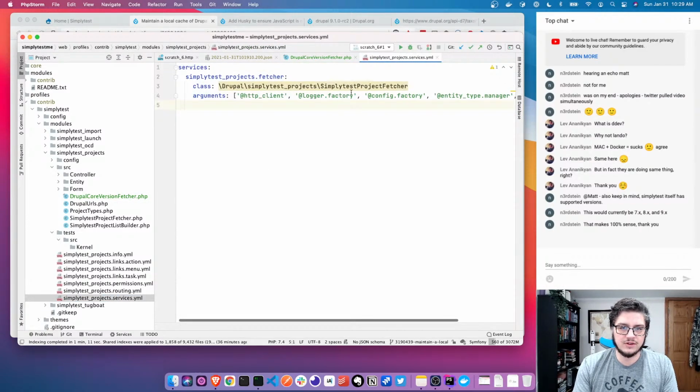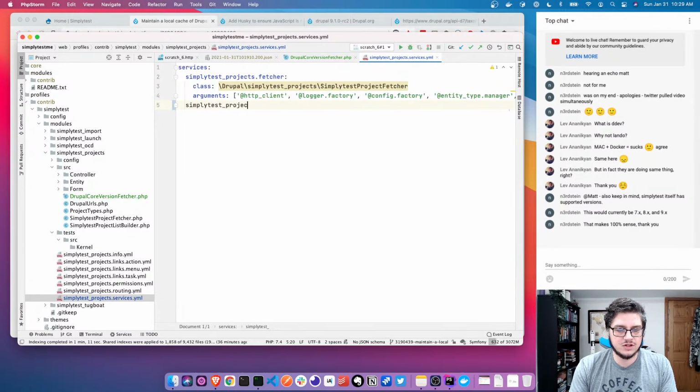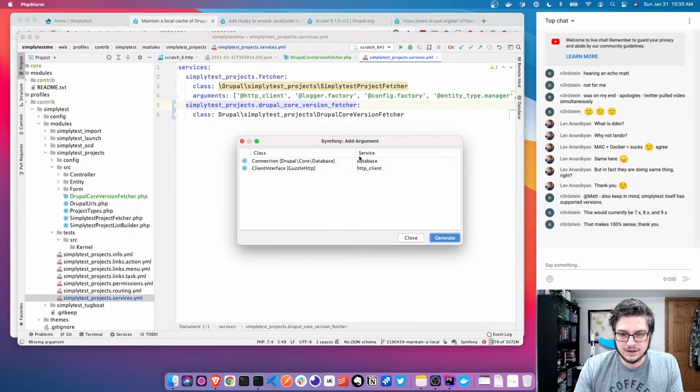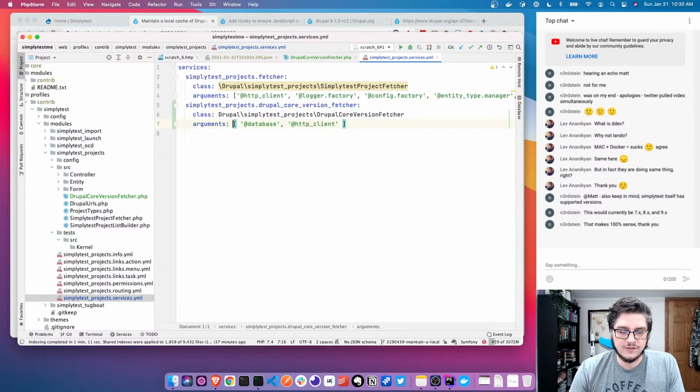So I'm going to go ahead and define this in here. So we've got simply test projects.Drupal core version fetcher. This is a horrible name, but I can't think of something better right now. And I can't remember if I showed this in a previous live stream, but by having the PHP Storm with Symfony and Drupal Bridge plugin, I'm able to click on this here and then define the Symfony YAML argument. And it reads the constructor from my class and maps it to the known services. So I just click generate, and it gave me the arguments for my service, so I don't need to type anything. So if you're on the fence for paying for PHP Storm, it's these little things that save you a lot of time in the long run that make you more productive. So it pays for itself, as I say.